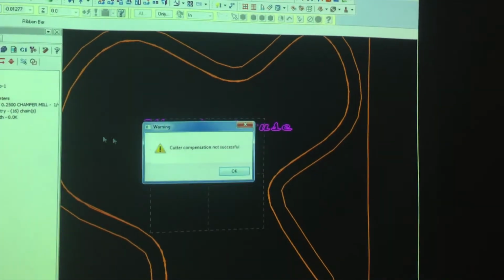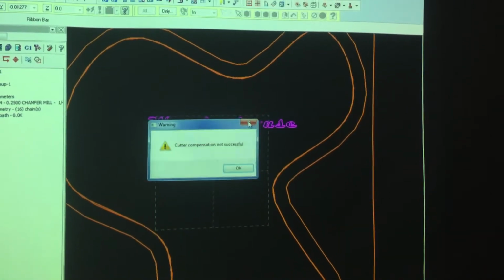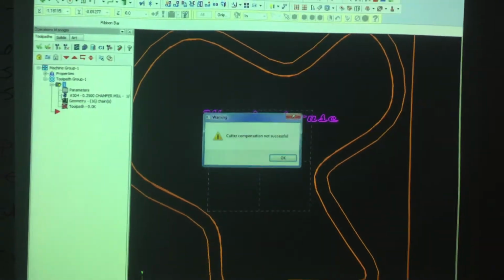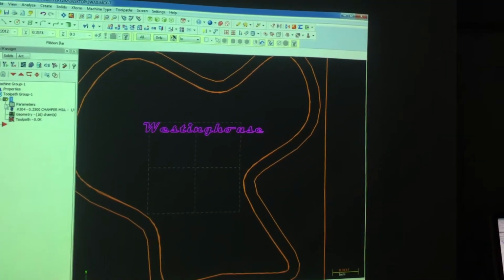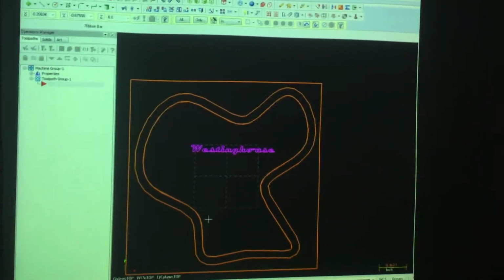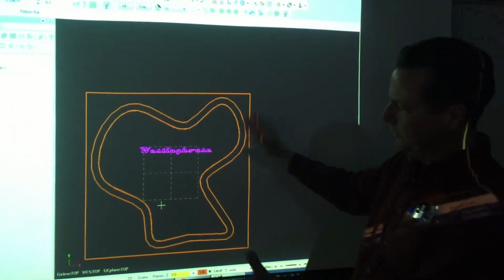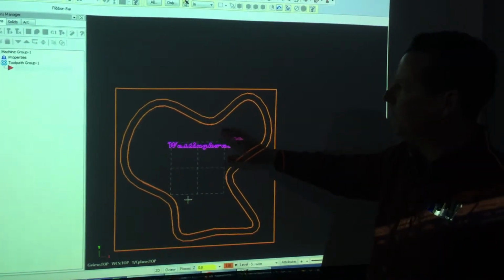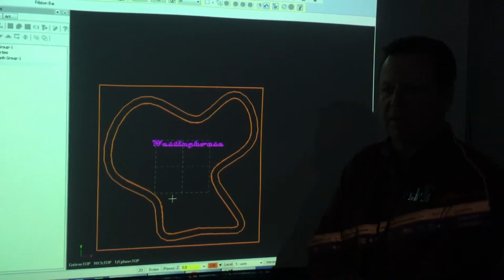And that, I got that because I forgot a setting. Escape. No, I don't want to save it. I'll just do it again. Well, anyway, that's how you move the letters around. I did a stock box shrunk to it before, and I need to do that before I could show you how to cut these anyway.